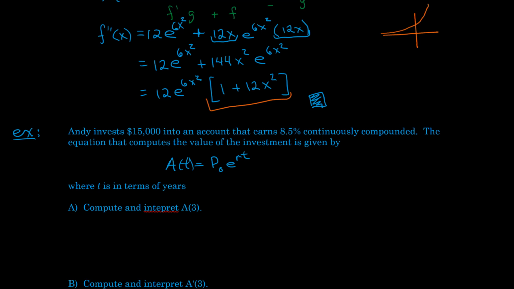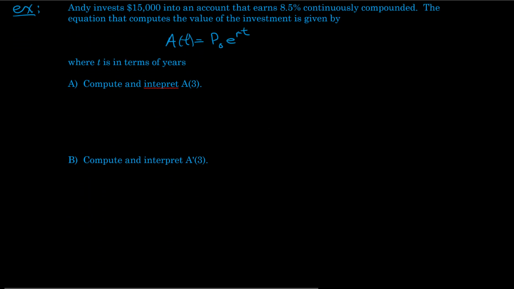So when we're taking our derivatives and then needing to set them equal to 0, you're going to want to factor out this e to the whatever power of x it is, to allow you to have two separate factors and set each individual factor equal to 0. The e to the 6x squared in this case is never 0. Actually, the 1 plus 12x squared is never 0 either. It winds up being a complex number. So in this case, in the real numbers, there's no solution. And that's a perfectly legal answer.